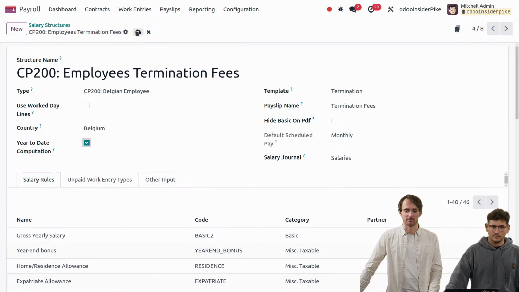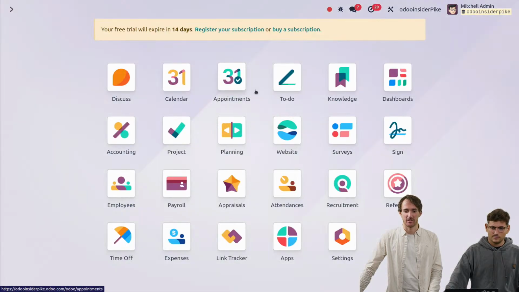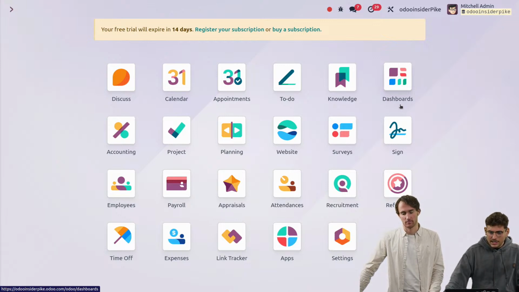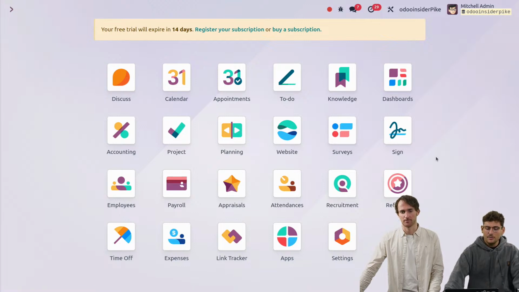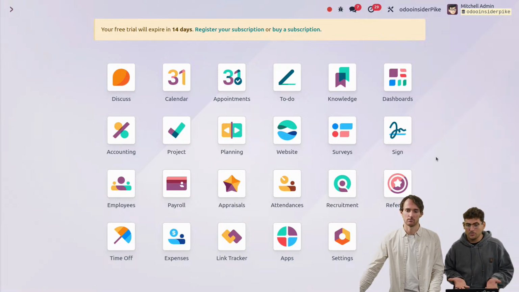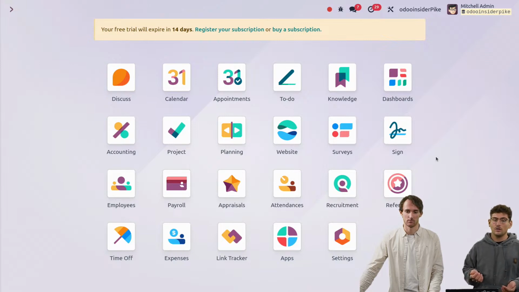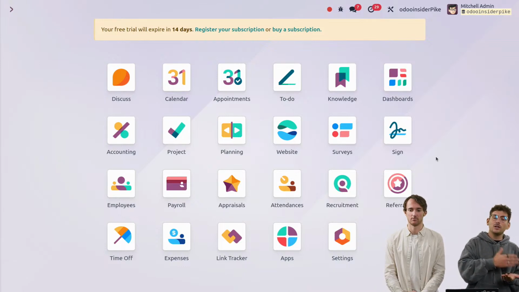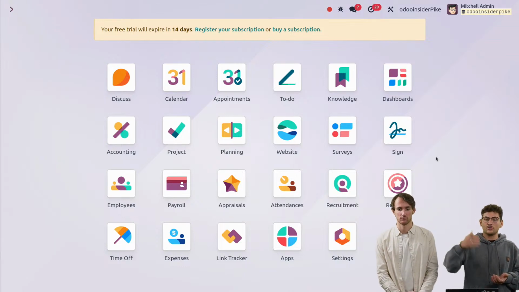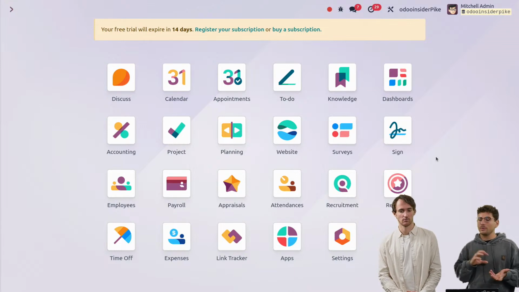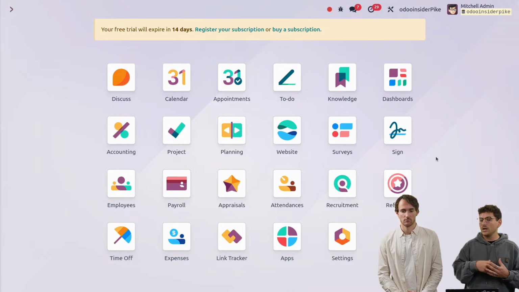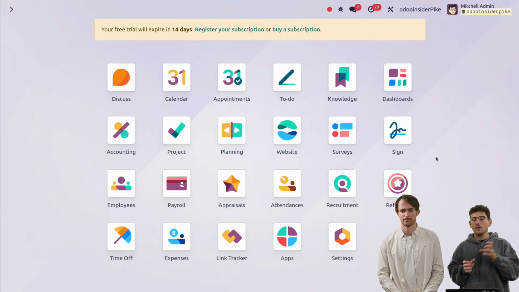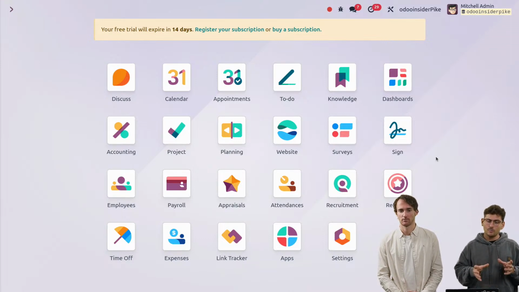So let's see if we have maybe some other questions. So how do you calculate overtime and shifting in payroll? So overtime, usually, how do you compute the overtime of an employee? Well, it will be based on your employee having a basic work schedule, and then coming earlier or after work and working later in the evening. So we have a comparison in the attendance application, when you badge in and badge out, against your work schedule.